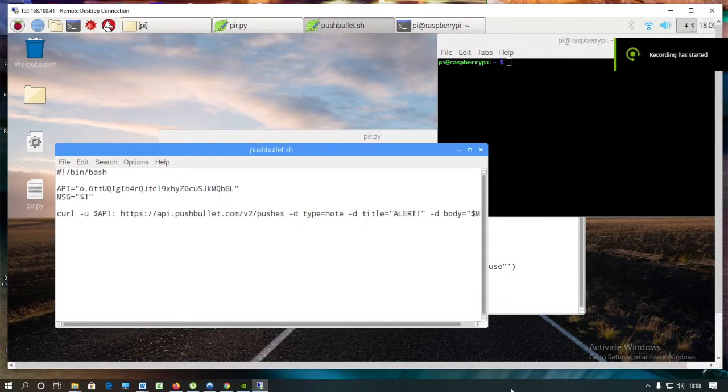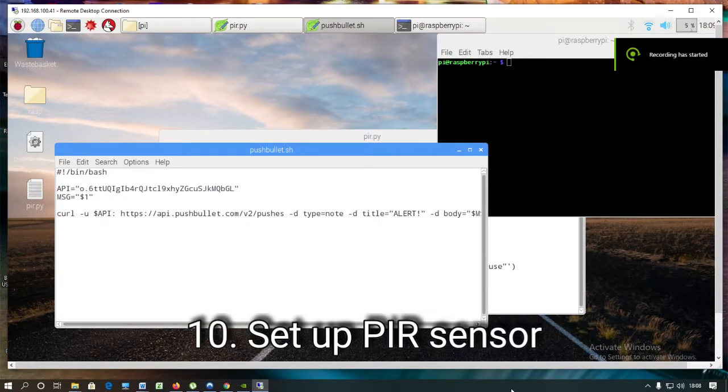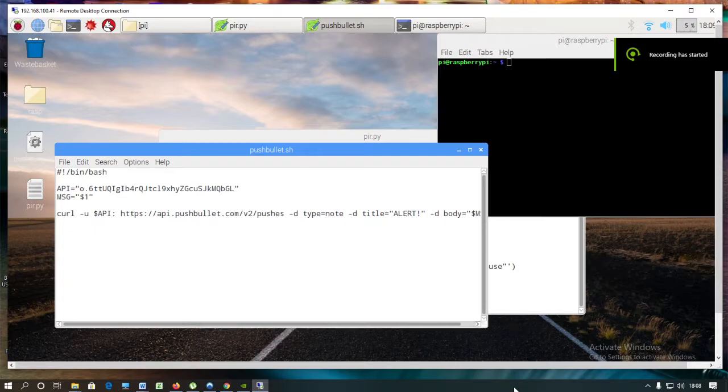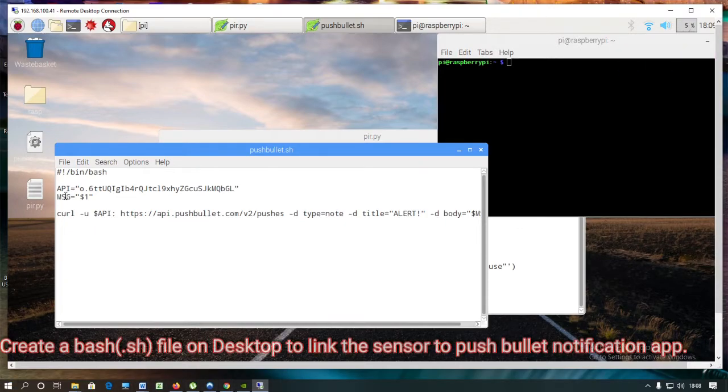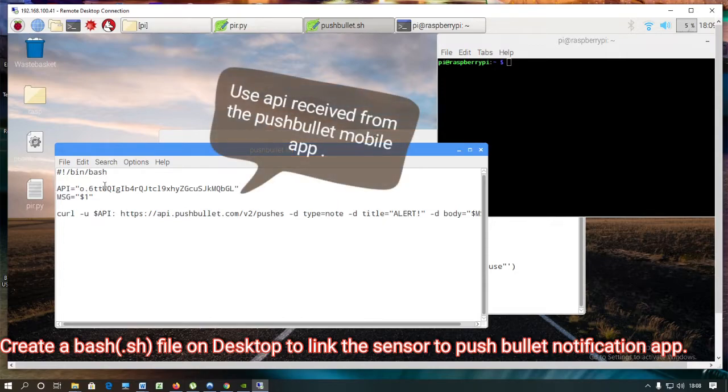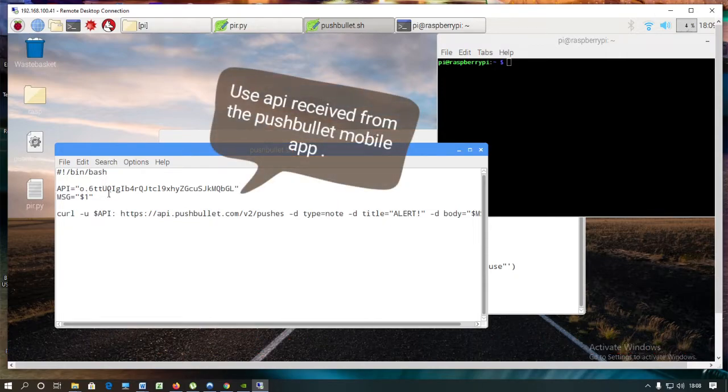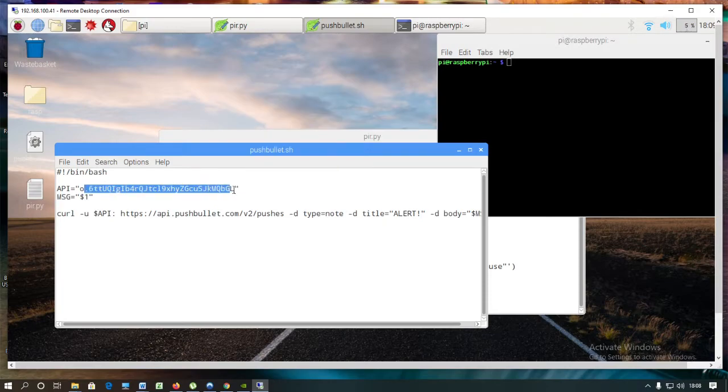The second sensor is the PIR motion sensor, which is programmed as follows. First, on the desktop, we create a bash file which contains an API. The API is used to get or post data from the sensor to the Pushbullet app, and it is linked using the following access token.